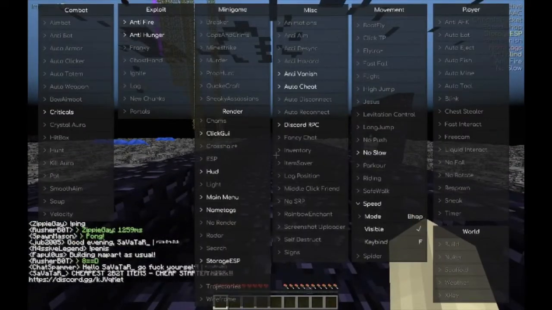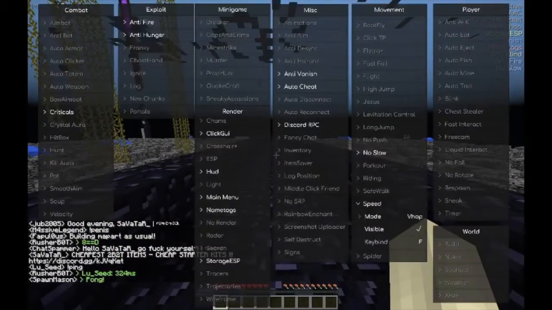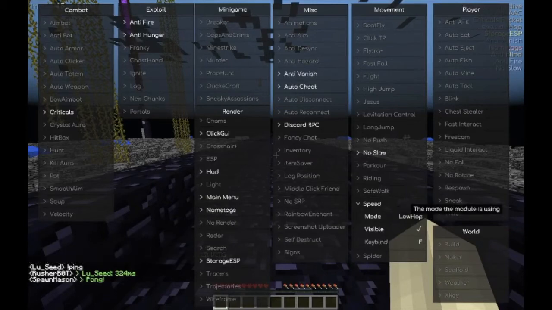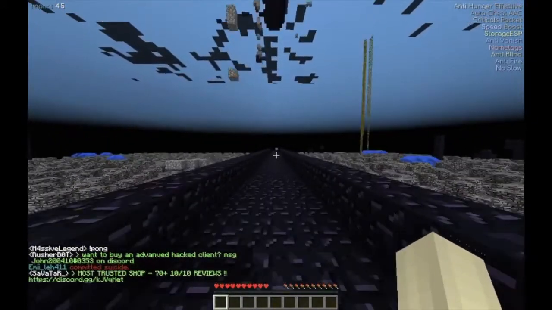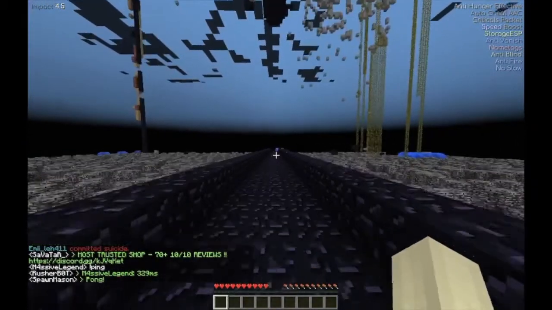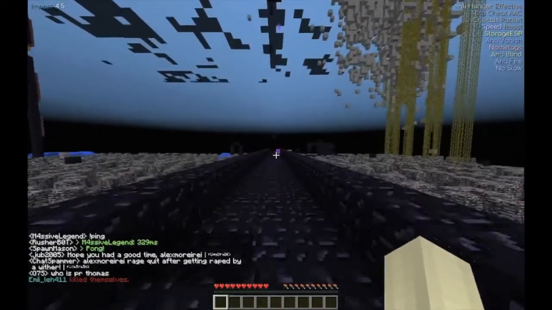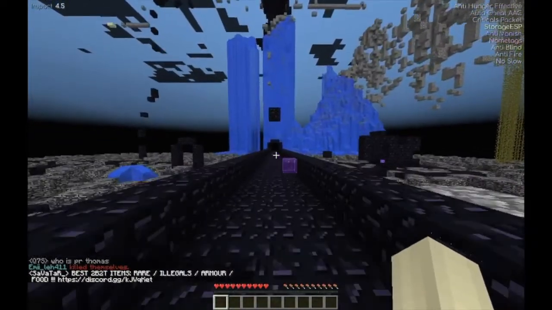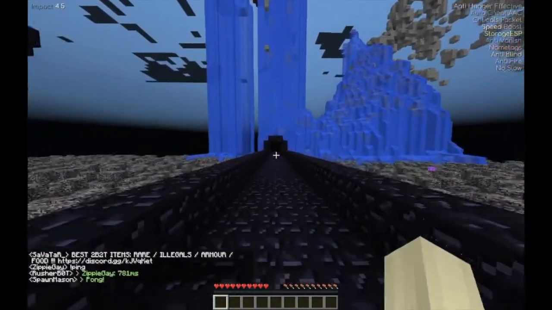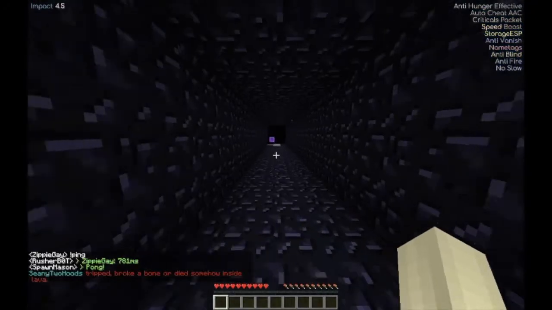I'm gonna change my speed to V-Hop. V-Hop's too fast, just to boost. So I think boost is our best shot at getting as far as possible. Although this highway here is definitely really nice for trying to get out of spawn. And it does seem to tunnel through everything. So that's really nice. This is a nice find. And we'll see how far it really does go.